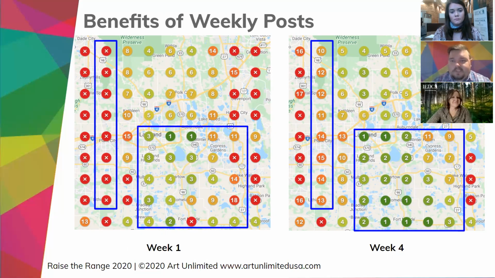So we look at 3 weeks later at week 4, and you can see across the entire grid, super far away from their listings, they're starting to rank. In the boxes, you're seeing more 1s, more 2s, more 3s. The long one on the left was all red X's, which meant that they weren't ranking at all. Now they're ranking 12th through 15th, which is just after doing 3 single posts. So definitely keep that in mind with doing weekly Google posts, that this does work, and it will help people farther away from you be able to find you easier.